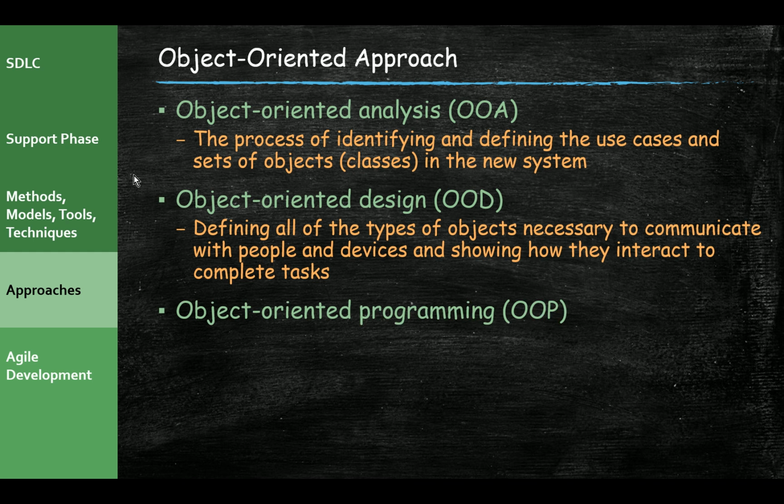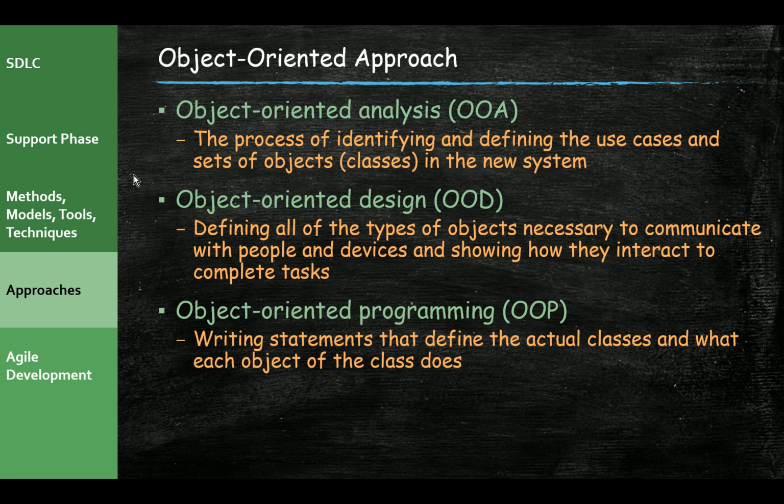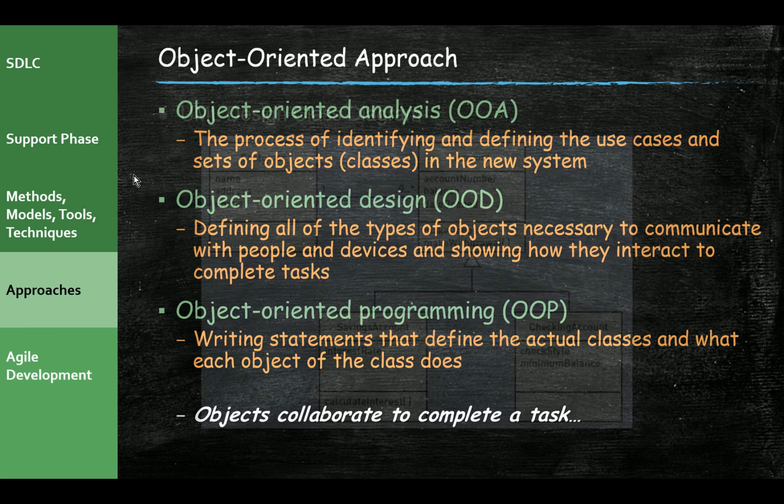And then that would feed to the programming, object-oriented programming, which is where we would use that design to actually develop or program the system. So writing statements that define the actual classes and what each object of the class does. And again, that's based on the design. Objects collaborate to complete a task. That's an important concept for the object-oriented approach.